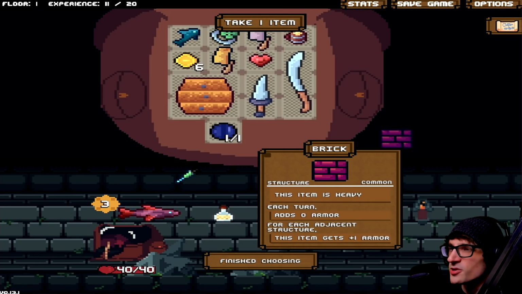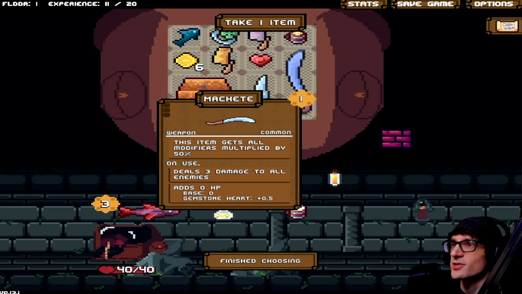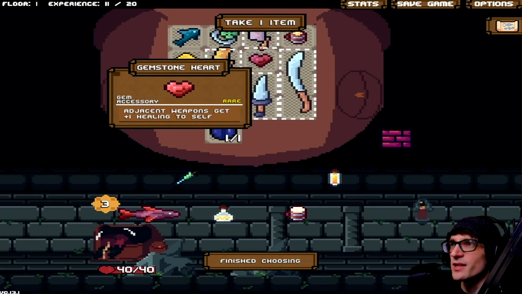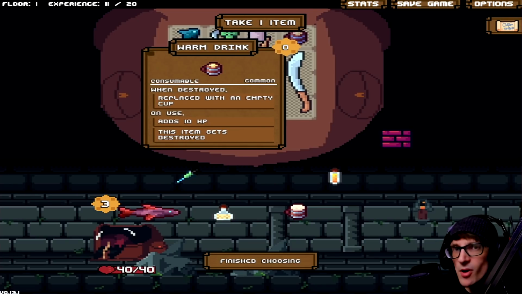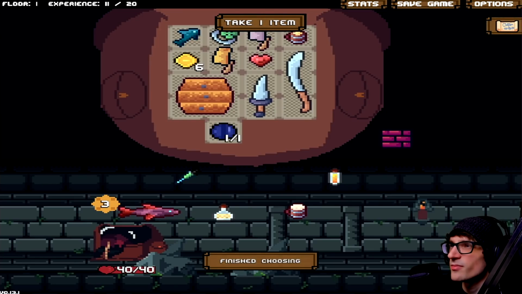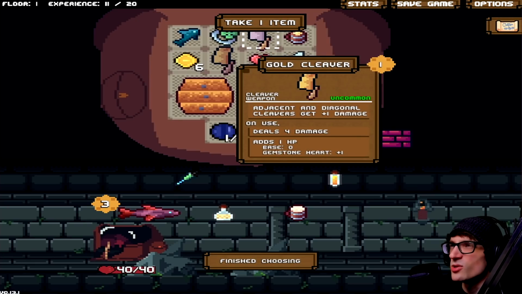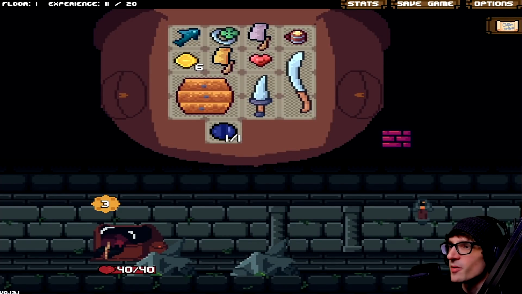For each adjacent structure. I guess it's like if you wear armor, but since it's common, whatever. With this, however, look at this. The adjacent weapons get plus one healing. Now all the weapons have healing. Look at that connection. And this mug will also get the connection. So I have a lot more weapons to use. I can't really take anything more, because there's nothing I can use right now. I'm done. I need a bigger backpack.